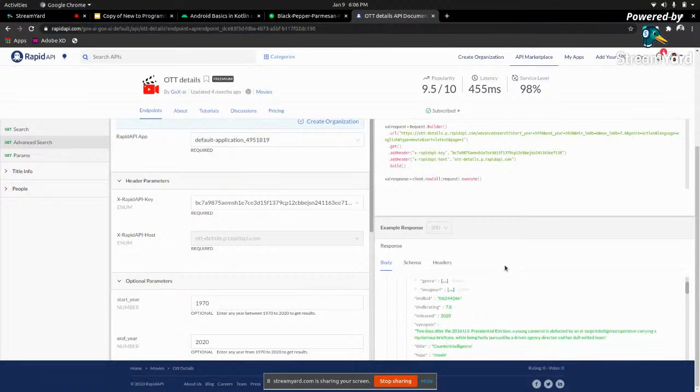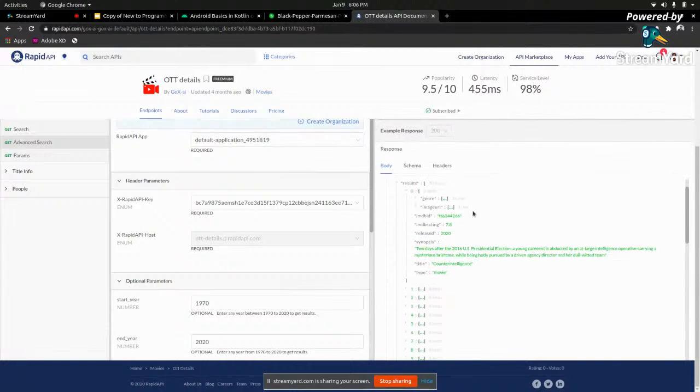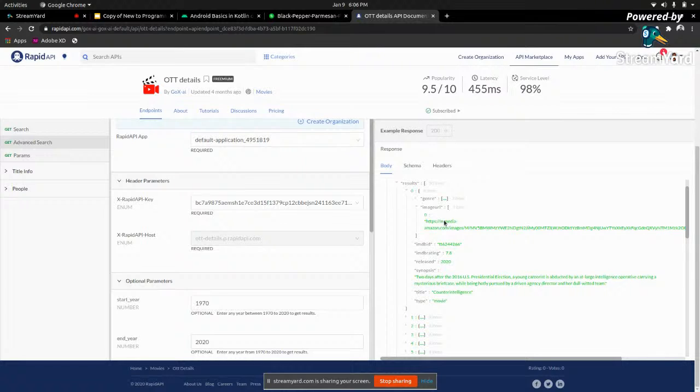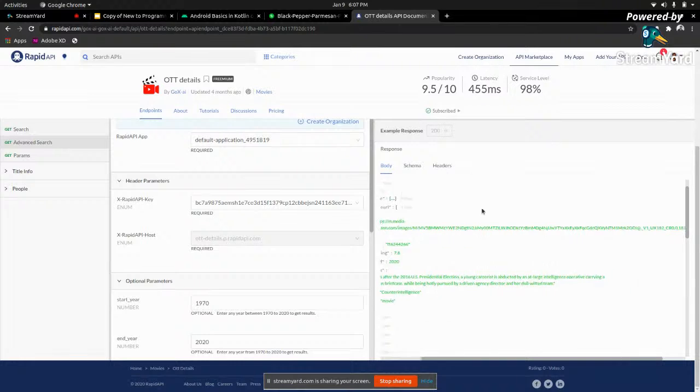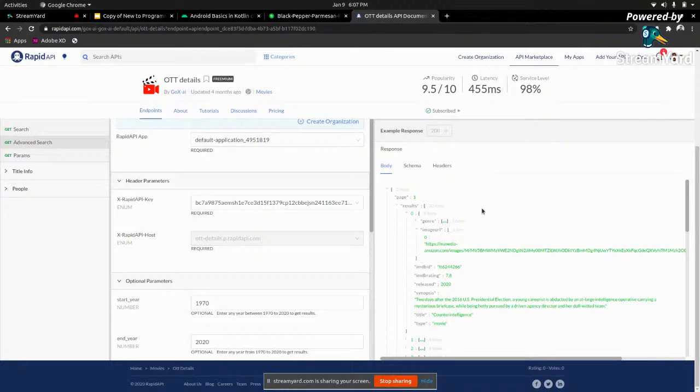In the result array, we can see here, maybe small here. Okay, so in the result array, we will have a title, right? A title and synopsis, IMDb rating. You can have multiple types of things, and in here we have an image URL array, right? In this array we have a URL in which the title cover of that OTT, the image of that is stored in this URL. So we will try to fetch this JPG object and display it in our app.